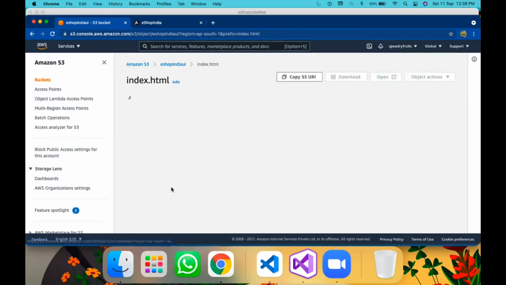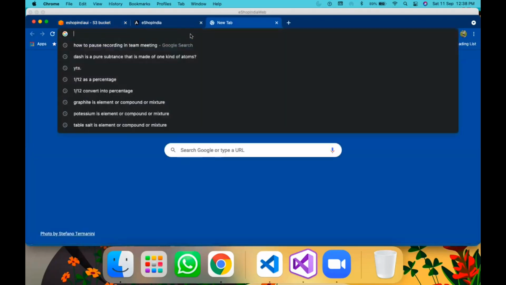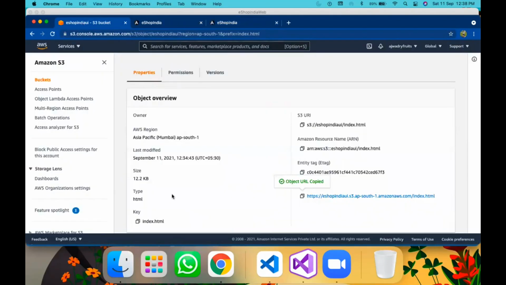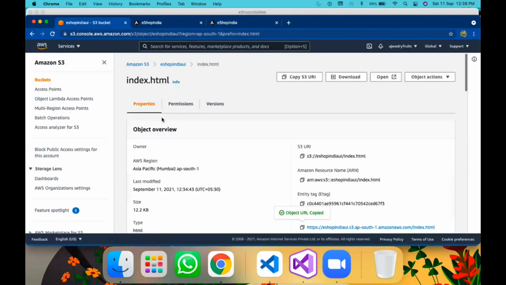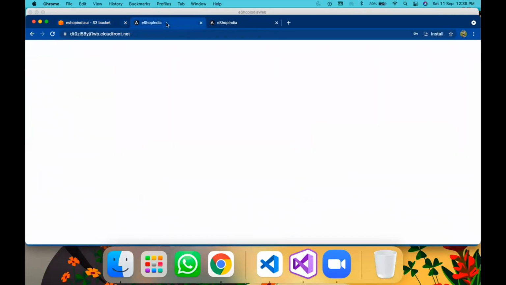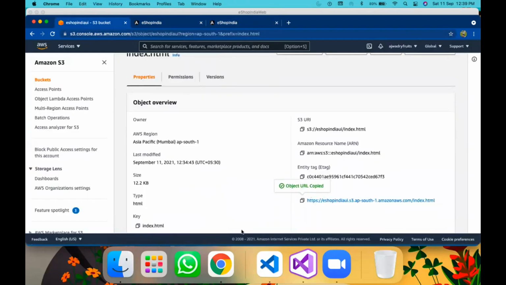The index.html file will give you one URL, and you can take this URL and browse the same way. So you can browse your application directly from the S3 bucket URL by going to index.html, which is our default URL, or you can use the CloudFront URL. So the application is available at both URLs: directly from CloudFront or directly from the S3 bucket index.html URL.